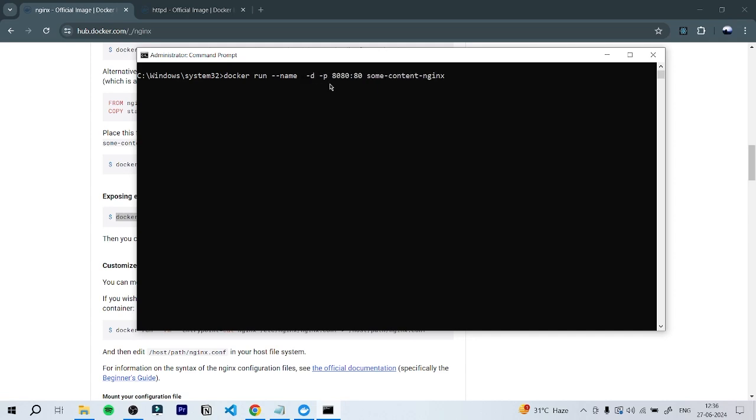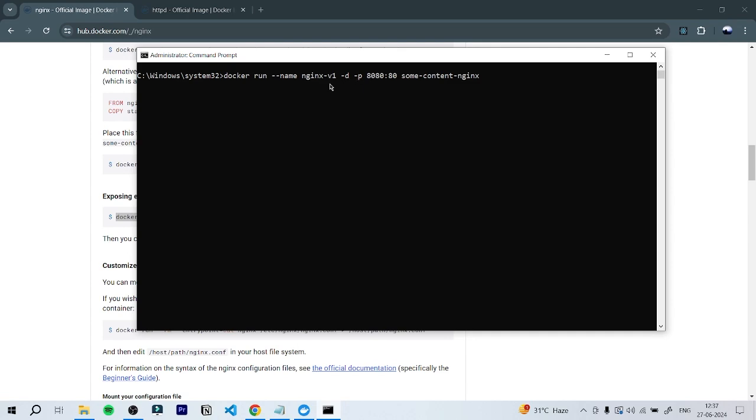I'll modify it and give nginx-v1, that is version 1, or whatever you wish. You can give any name for your container. And minus d is for detached. Minus d means detached, which means run the container in the background and print the container ID. You will be able to see the container ID once I hit enter.